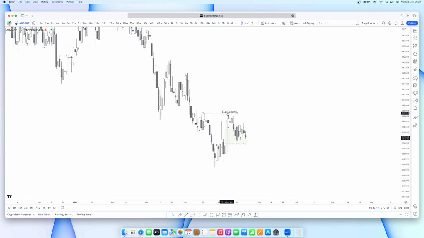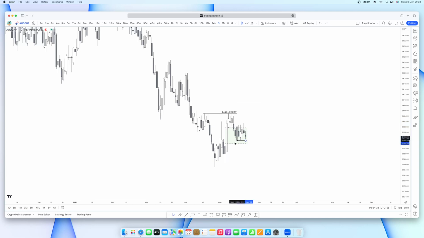And as you can see on the screen, I am anticipating that price is going to take out this daily liquidity. So we actually have equal highs up here and price is inside this imbalance. Price has been consolidating for a while inside this imbalance. Maybe because now price is creating all this liquidity also, maybe a sweep up this liquidity and then price can start to go up for this daily highs. So I'm looking at this AUD CHF because of the daily liquidity to the upside, which is about 92 pips from where we are now.